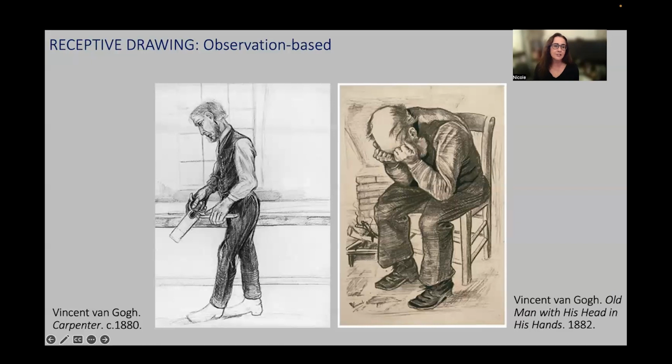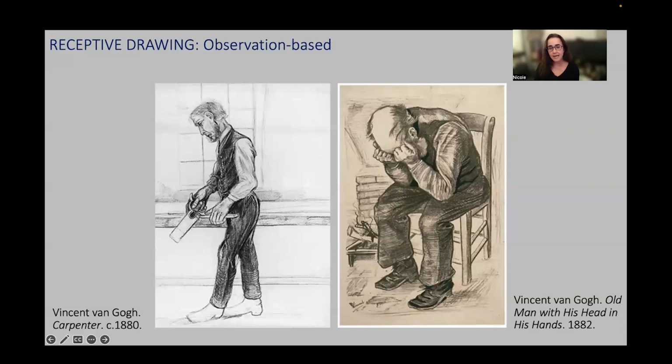And we can see this in terms of just the basics of proportion. So do the parts of the body feel like they're all in the right size in relationship to each other? We can see this in terms of the gesture. In other words, both of these figures are performing an action of some kind, and that action contains a sense of what it's like at that moment in time to be this human being, right?